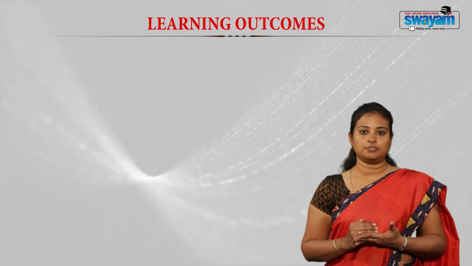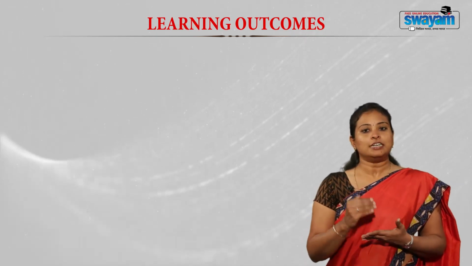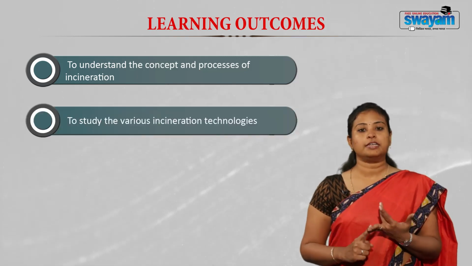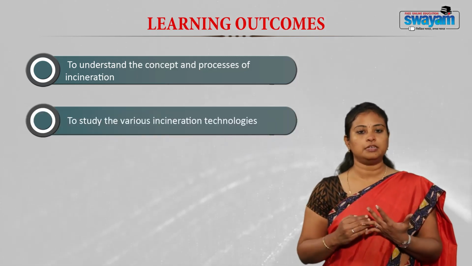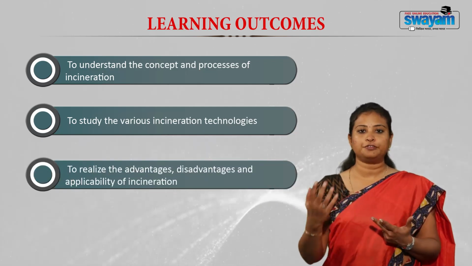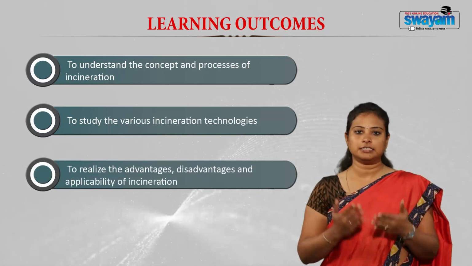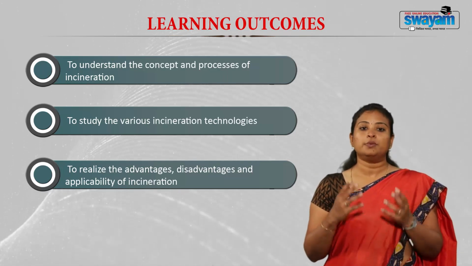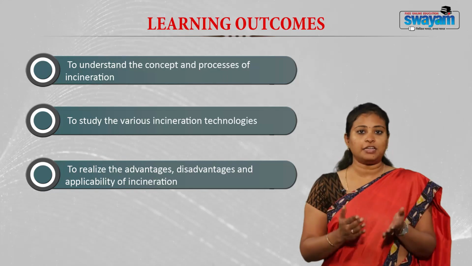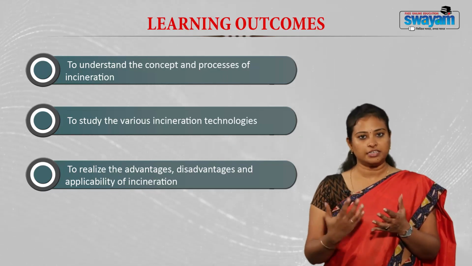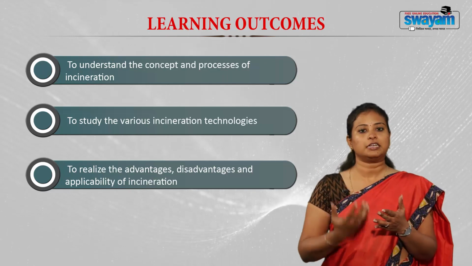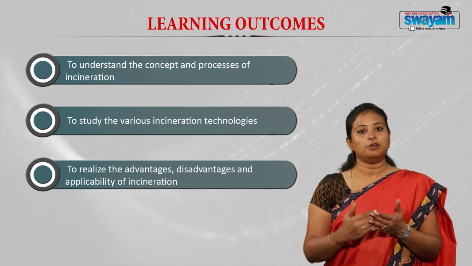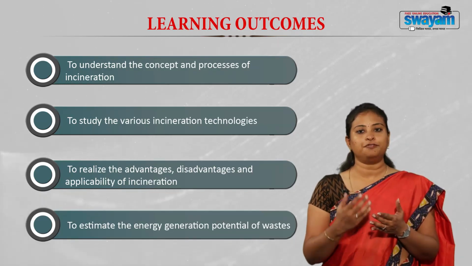Now, the learning objectives of this module are to understand the concept and process of incineration, to study the various incineration technologies that are available, then to understand the different advantages and disadvantages of incineration and the different types of incineration systems which are available. Then we will discuss the specific applications of incineration, where incinerators are used and which particular wastes are being thermally destructed. Then we will discuss the energy generation potential of waste.